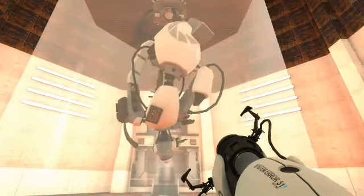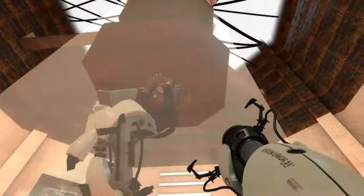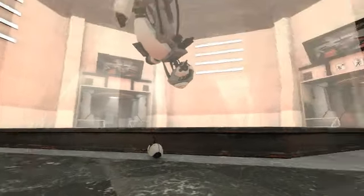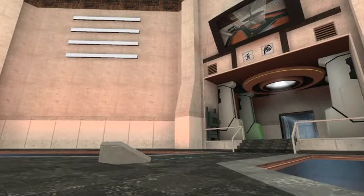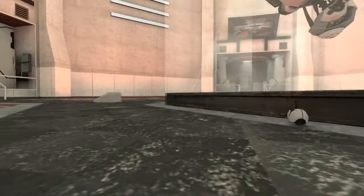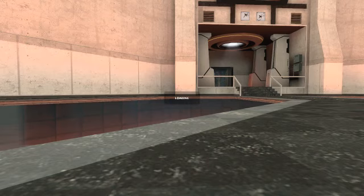There are flames. I think maybe you have to release clamps? Something to that effect? Ah! What the hell? Why did I die? Maybe you have to be quick. Is that maybe what you have to do?